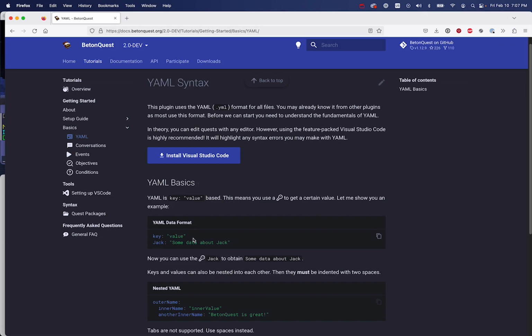So then there's just one more important thing we're missing, and that is a way to be able to input our YAML and to edit that YAML. While it is true that you could use just any old word editing software to edit your YAML, it's going to be far easier and more productive, especially if you're new at editing YAML, to use an editing tool. And the one that BetonQuest recommends is called Visual Studio Code.